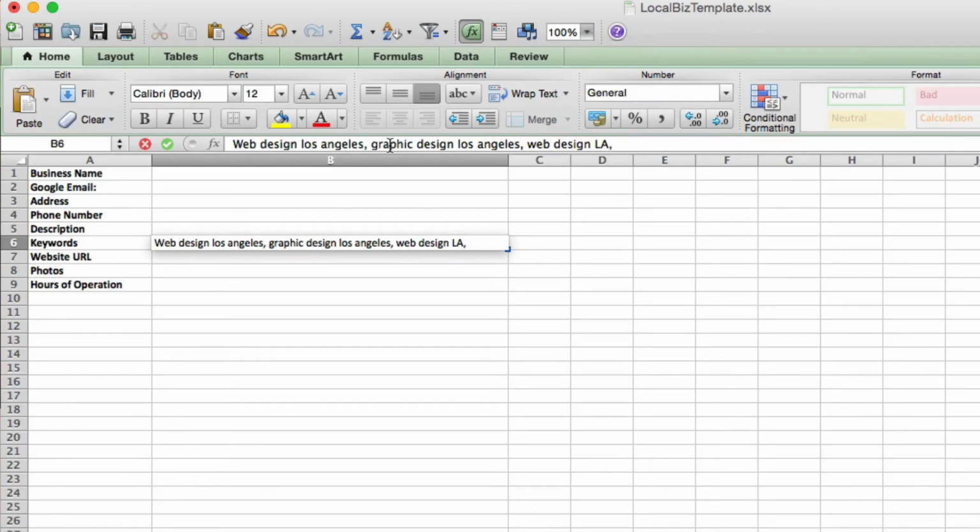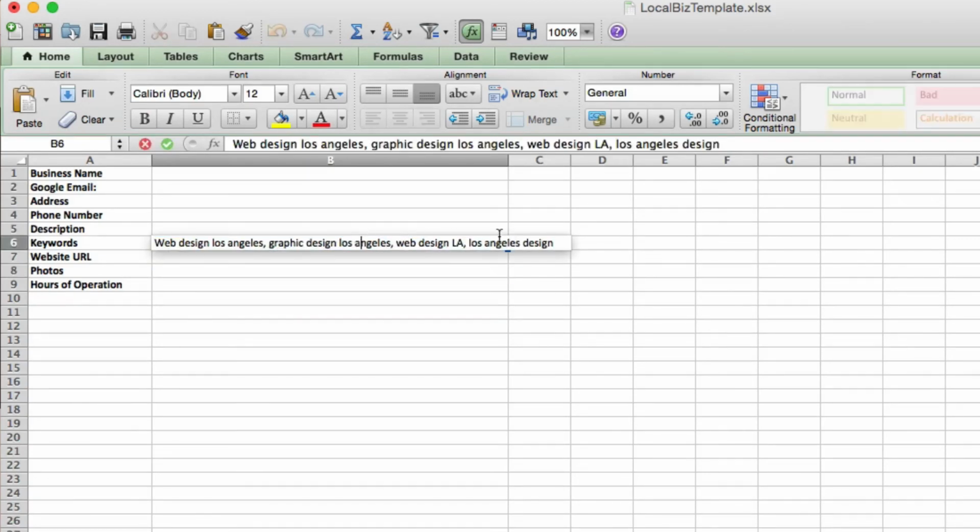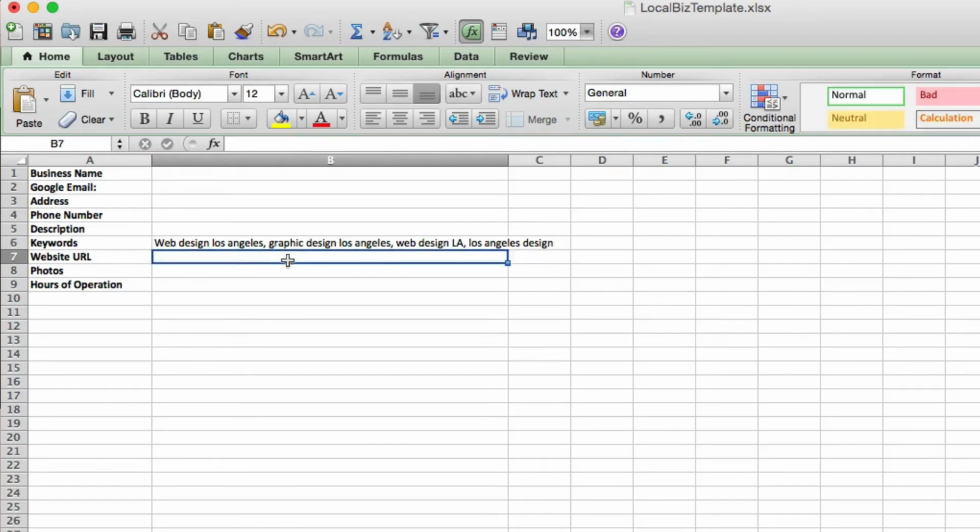We might do Los Angeles design, etc. So we would go ahead and fill out those keywords. And we could even put our business name in there as one of the keywords as well if we wanted to. Then for our website URL, that's obviously self-explanatory. So just put your URL, your main URL, right to your homepage in that spot.